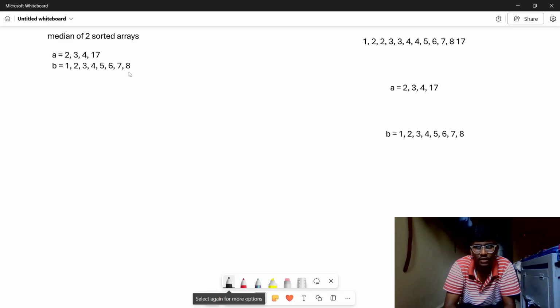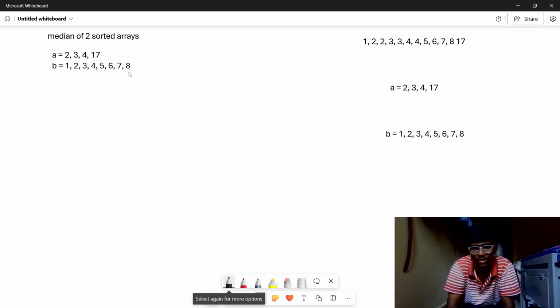Usually in the brute force approach, if you want to find the median, you need to merge them and then you can easily find the median. But that's the brute force approach, and that's not what they intended us to code. It's categorized as a hard problem and they won't go for that kind of easy stuff. They restricted the time complexity to O(log(m+n)).